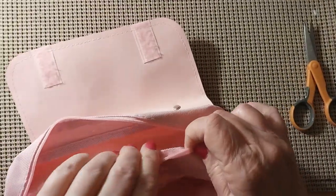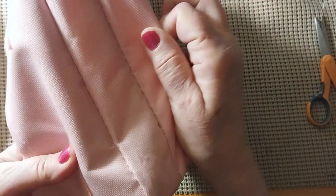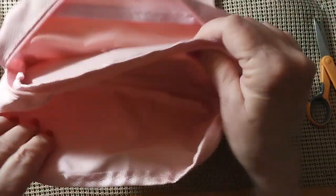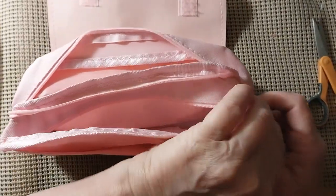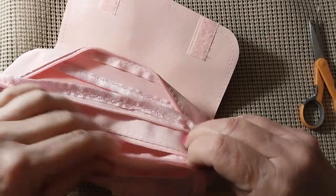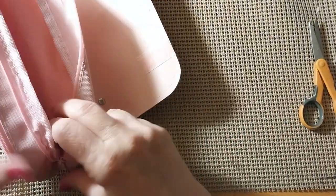Let me see if I can get it to turn. Now, it doesn't have a very wide bottom, but it's kind of mooshed. But I would say it's a good, what is that, 2 inches maybe wide? Yep, about 2 inches wide for each of the little areas. So this one zips like this, hopefully. I don't remember the price on this. I'm going to say between $5 and $10. So that zips like so.